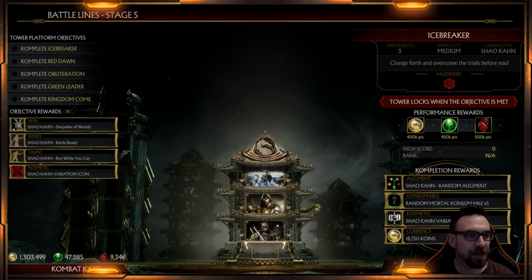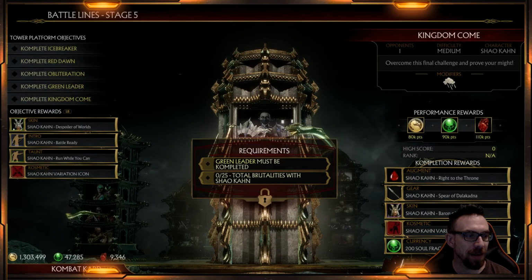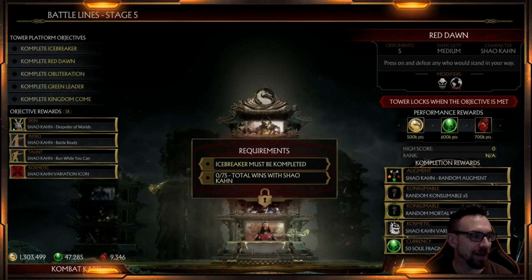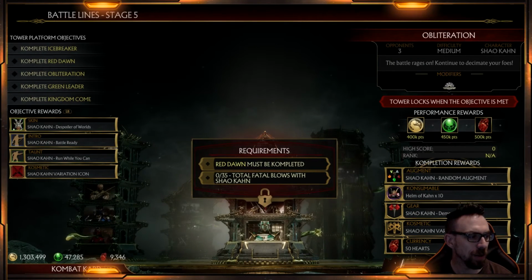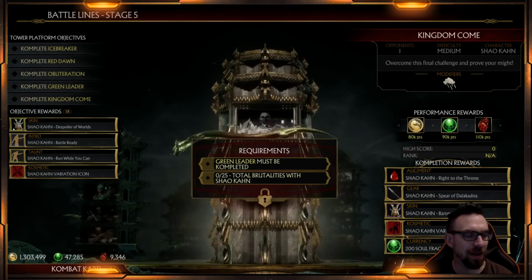Alright, well that's awesome. Looks like we got some katana up in here. And brutalities, fatalities, fatal blows, and wins, of course. So we got another hammer, which looks awesome, the Demon Slayer. We got another helmet and a skin and a lance.